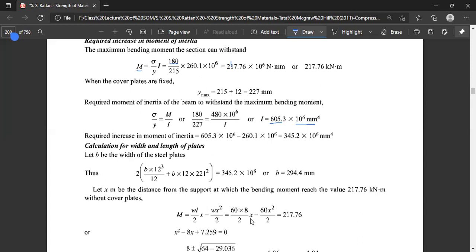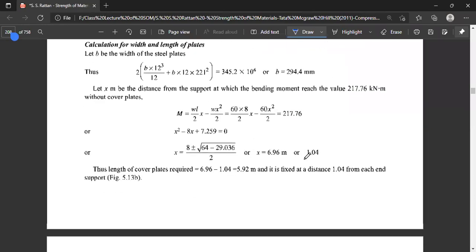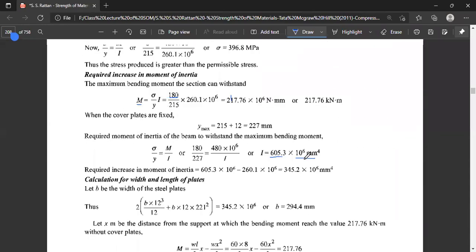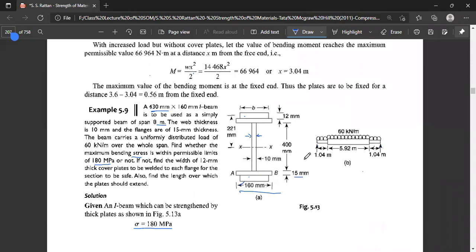That is given as 221 square. So first of all, it is the width multiplied by the thickness cubed divided by 12, which is the moment of inertia of the section about this particular line of action. Now we are supposed to calculate the moment of inertia also from this central axis, that is x constant. So you have to do it.